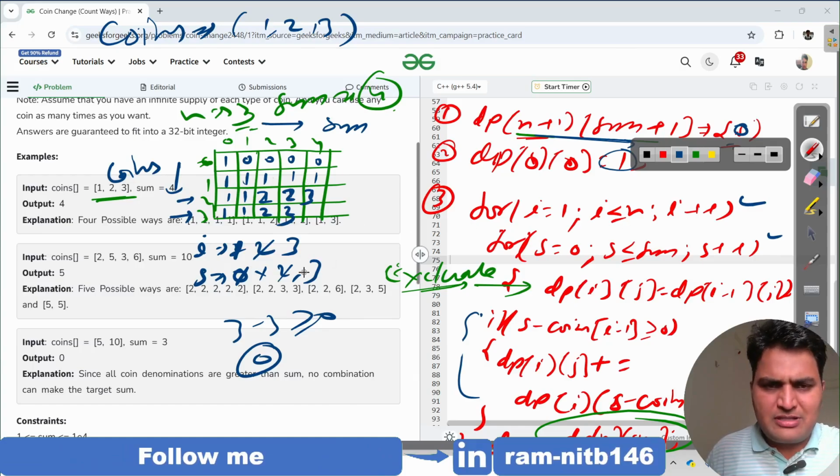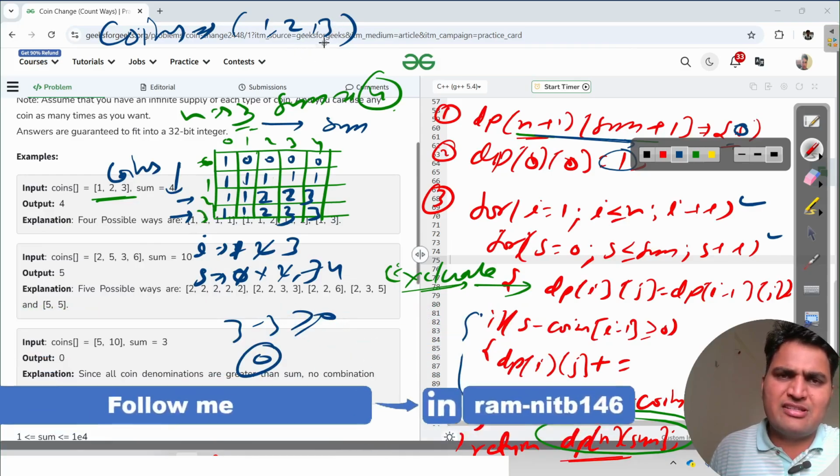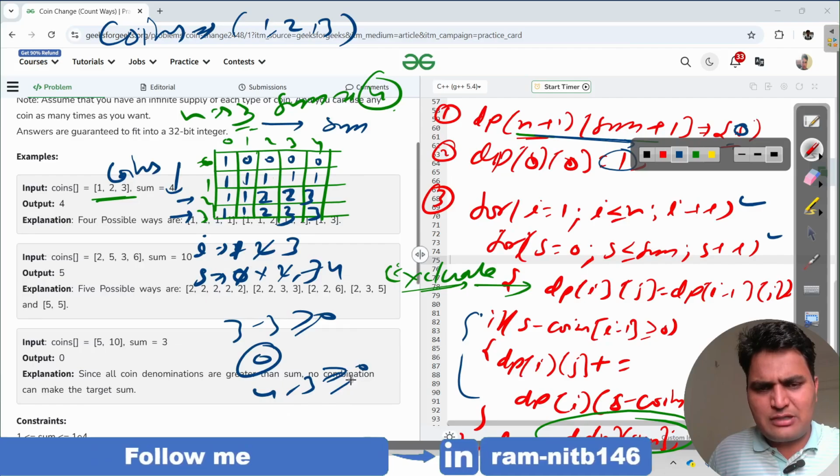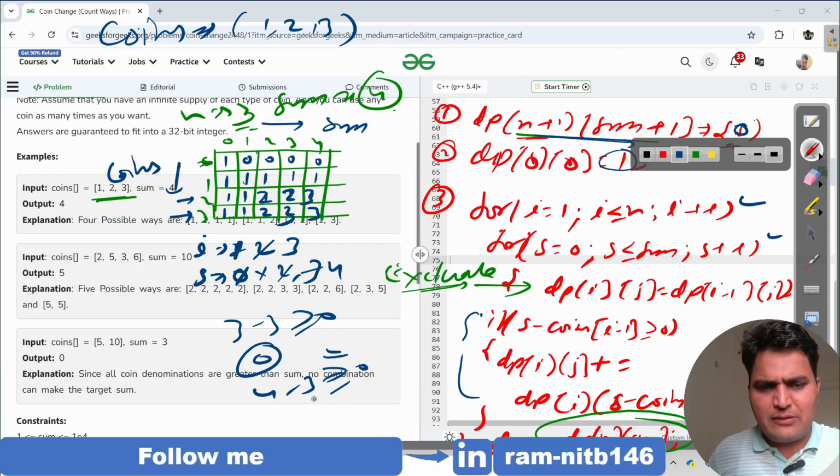And for sum equal to 4, we have the previous value without including this one, 3. Now with inclusion of the third coin, the denomination is 3 for this coin. So 4 minus 3 is greater than or equal to 0, so we can include, and the value is 1.